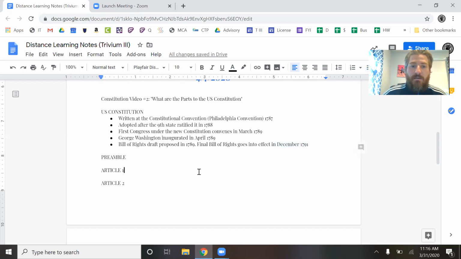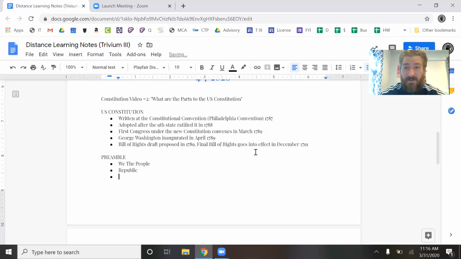Okay? So let's talk about the parts of the Constitution. The preamble. Before we amble, we have to preamble. This is where "We, the people" comes from, right? Those are the first 3 words of the Constitution. It means that we're setting up a democracy, right? It's a very special type of democracy, a republic.